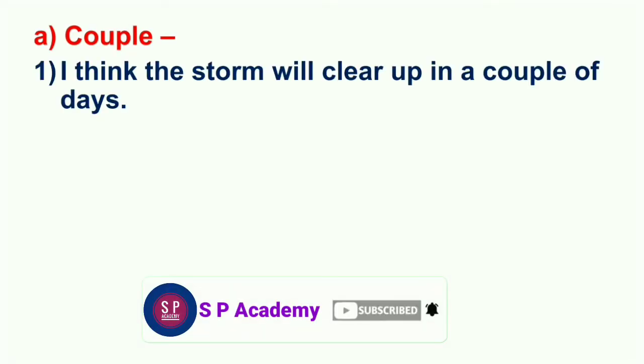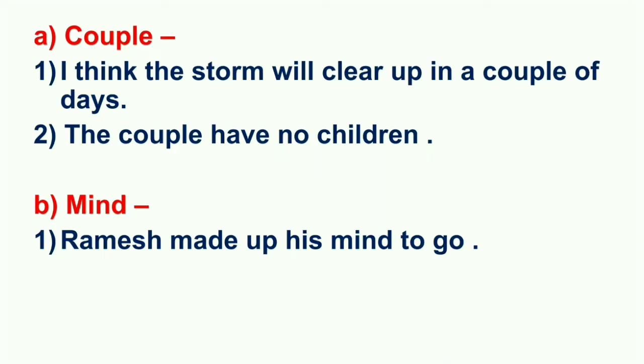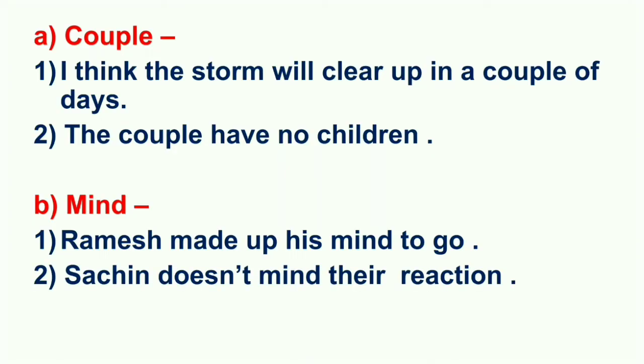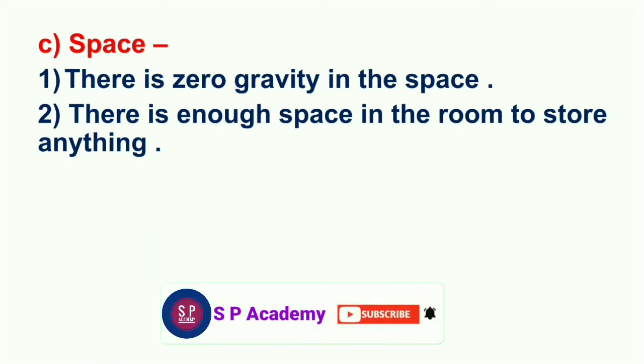Answer. A. Couple. 1. I think the storm will clear up in a couple of days. 2. The couple have no children. B. Mind. Answer. 1. Ramesh made up his mind to go. 2. Sachin doesn't mind their reaction. C. Space. Answer. 1. There is zero gravity in space. 2. There is enough space in the room to store anything.